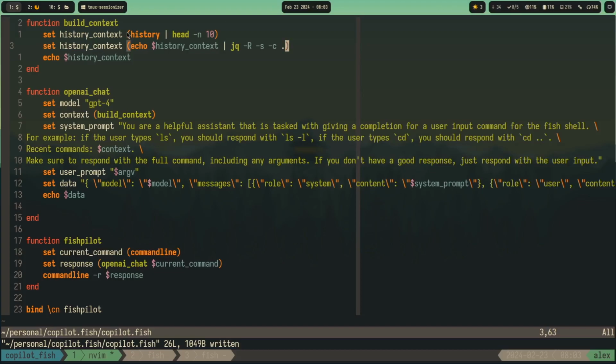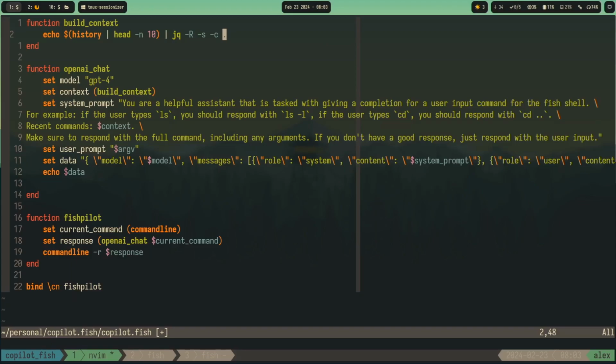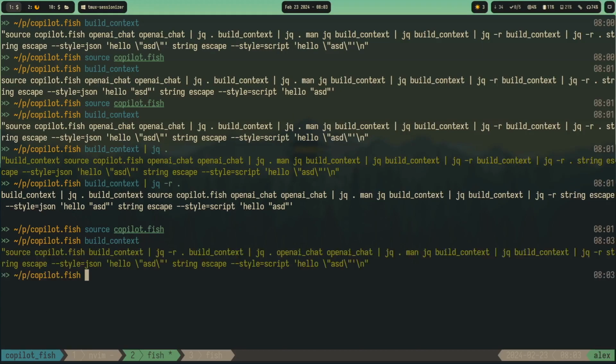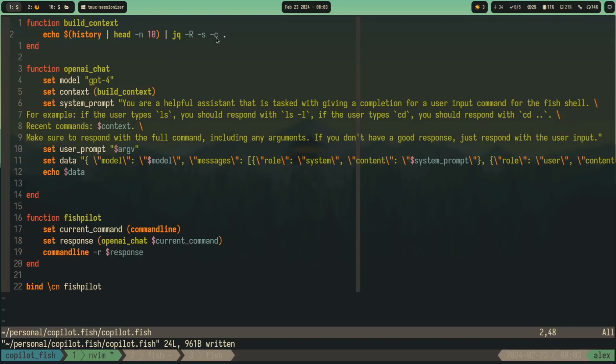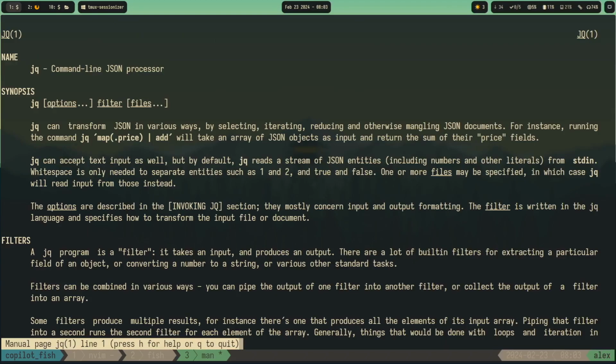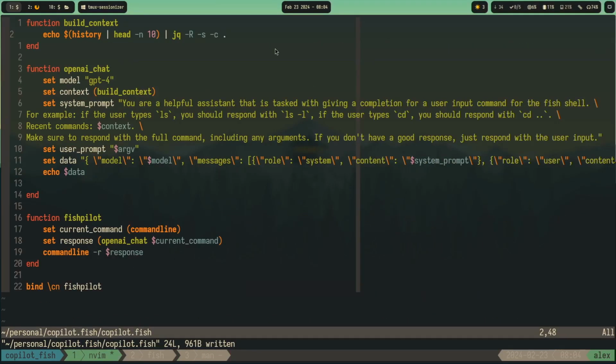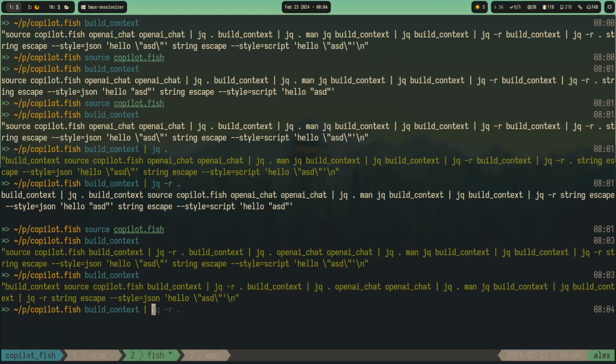Really interesting. Well, I mean, we can one line it and just do echo like this. Yeah, the problem would be that it has the starting quotes and the ending quotes. So that's the only thing, and we have raw output, we have minus j. And we can try to do it in here. We can try all the options.